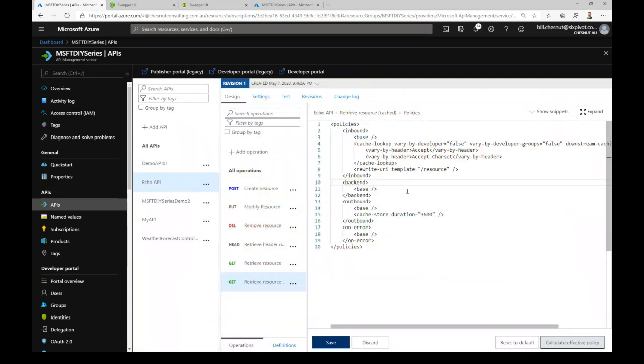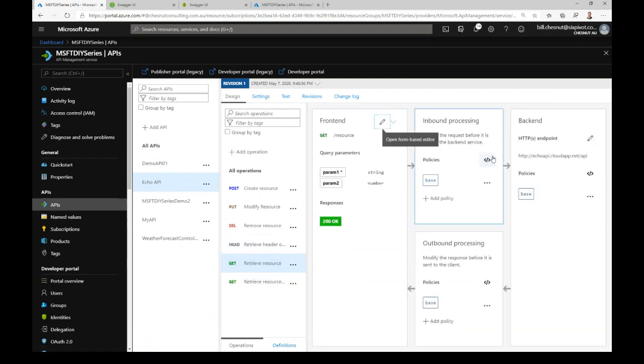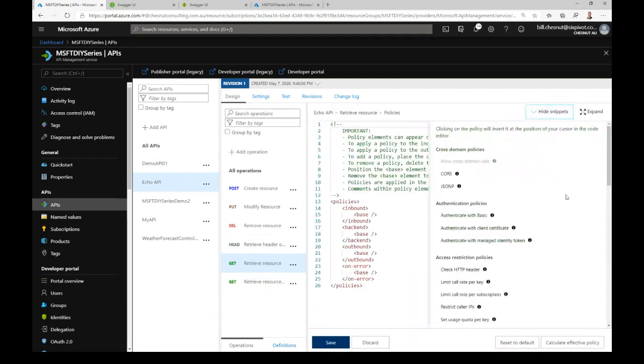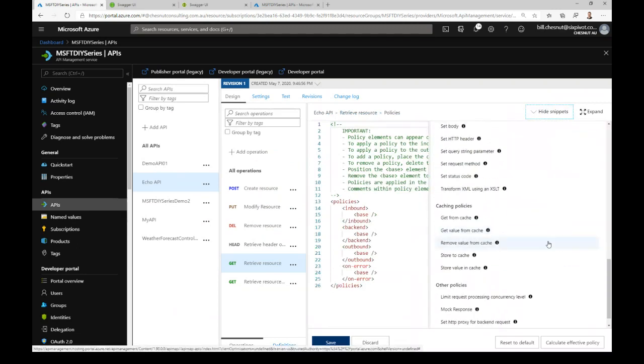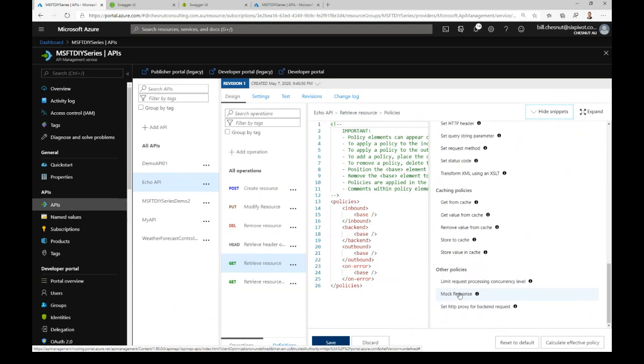And again, if you want to add a policy to any of these, you can go in here, look at the snippets, scroll down, and find the policy you want. Another one that I want to mention is mock response. Now, I don't know about your development experiences, but I get into a situation a lot of times where a customer wants to start the mobile phone developers and the backend API developers the same week. And there's already a problem there, because the mobile phone developers are going to want to hit those APIs as soon as they can. The developers building the APIs haven't got them ready to hit.